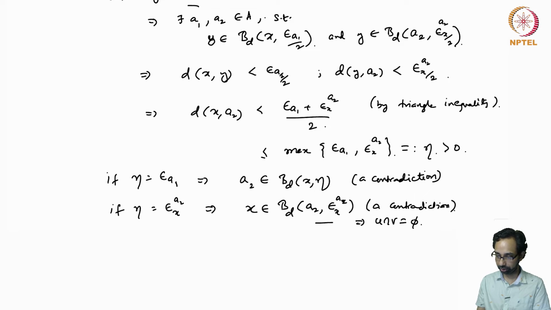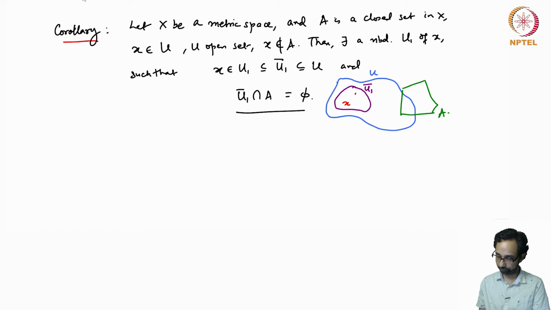So this proves the separation lemma, and now we have the corollary of the separation lemma that we proved for the compact Hausdorff space case. But if you go back to the proof, you will see that we never use the fact that it is compact Hausdorff. So the same proof actually works for this case when X is a metric space. So I'll just state it, and I will use that lemma in the proof of the Baire category theorem. So this corollary, I'm just repeating the statement. This is for metric spaces rather than compact Hausdorff spaces, but it's the same statement.